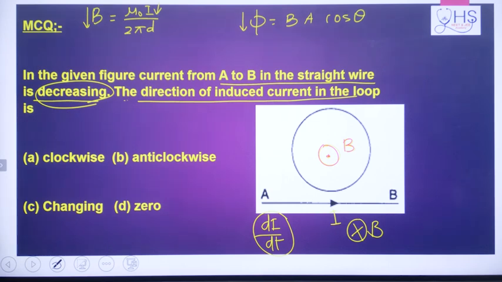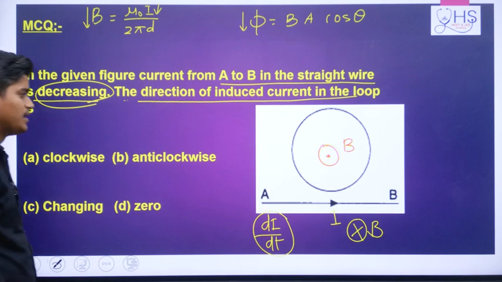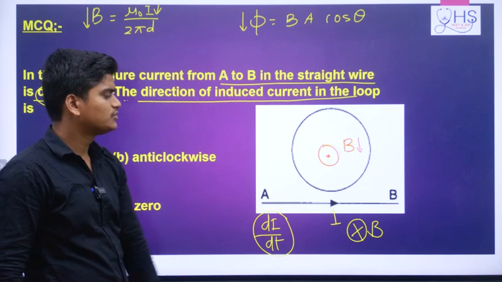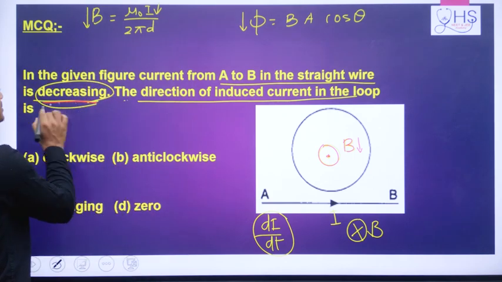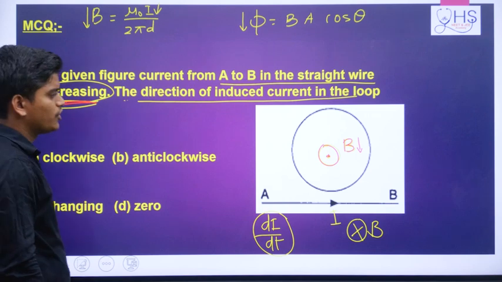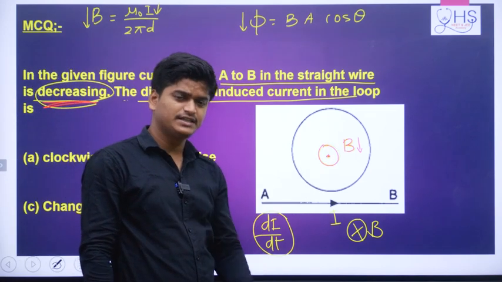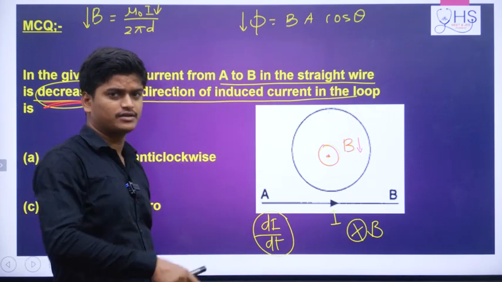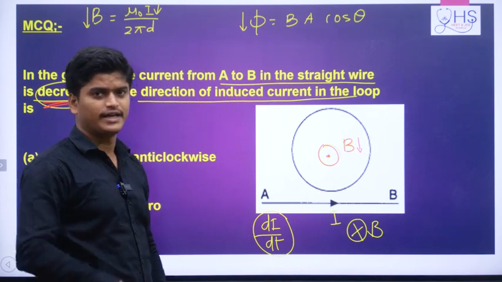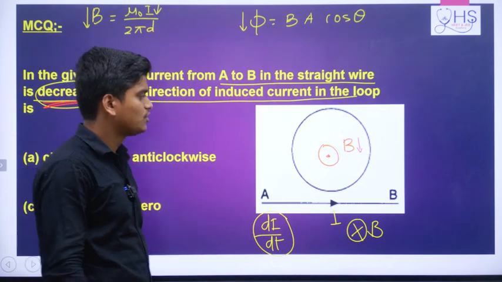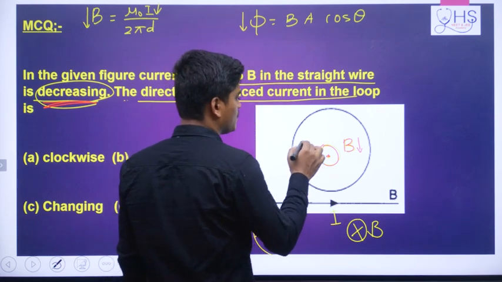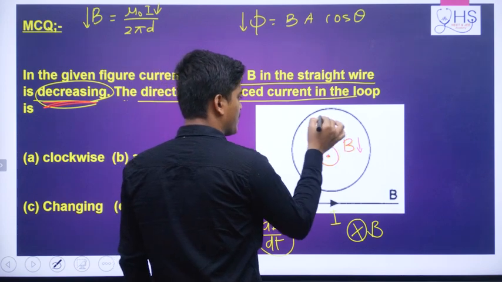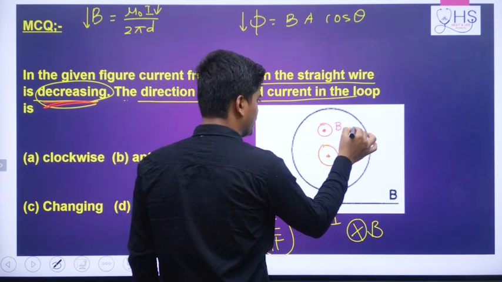If a magnetic field is coming out, then what is happening? Now this magnetic field is decreasing and coming out. Here direction of magnetic field is coming out. The magnetic field is decreasing because current is decreasing, right? So I told you, if magnetic field is decreasing, then induced current will produce in such a way that it will try to oppose that. So opposition to decrease is basically what? Increment. So it will try to increase that. So how to increase? Now it would produce what? Now induced current in the circuit to produce a magnetic field. Suppose I am telling this induced magnetic field.